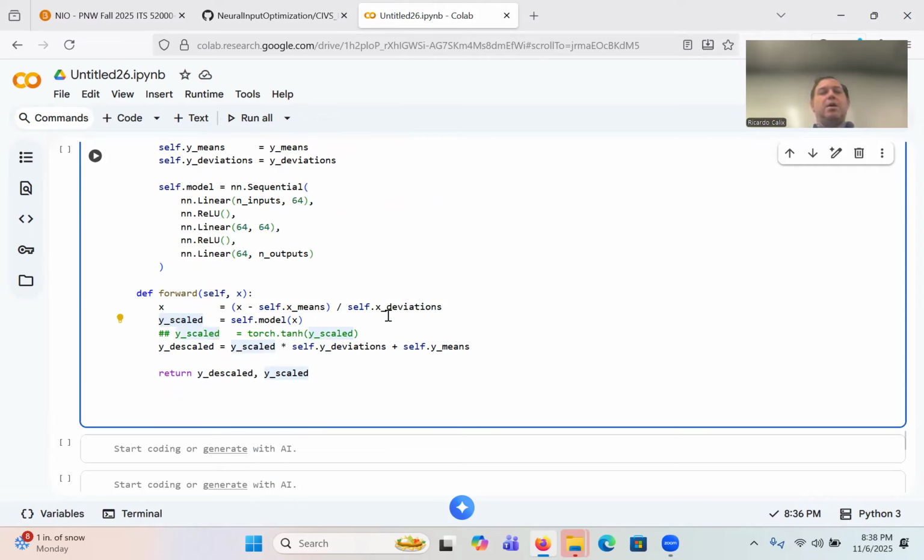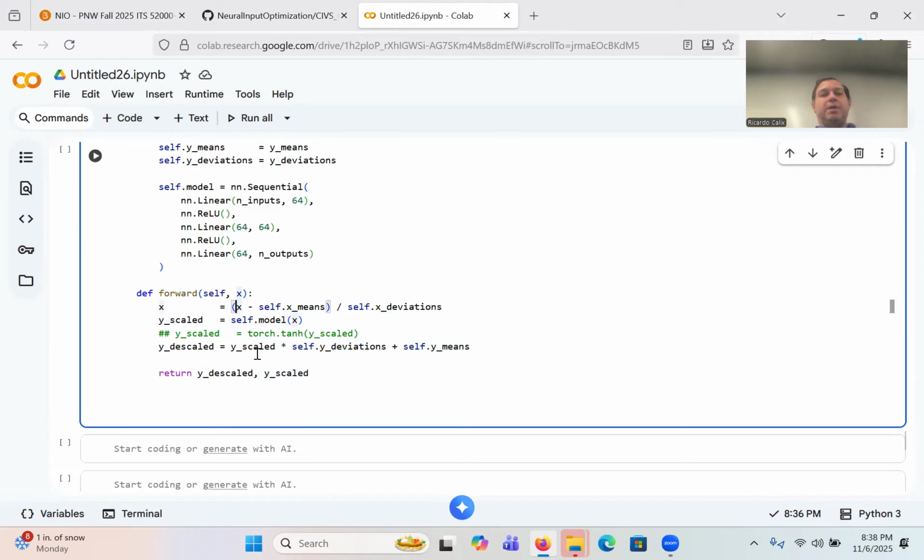But then that Y scaled, if you notice, is also processed. In this case, notice that the formula here is X minus means divided by deviations. Now it's going to be Y times deviations plus means. So this is descaling. Just like before we were standardizing, now we're de-standardizing.